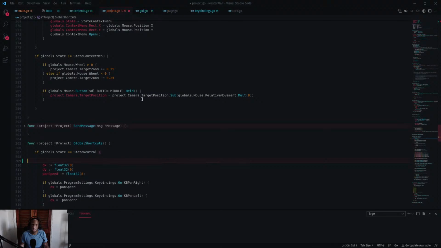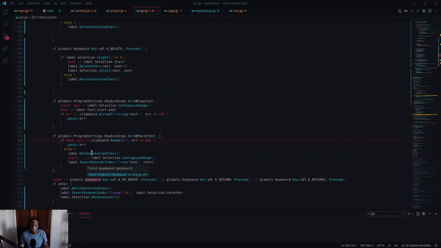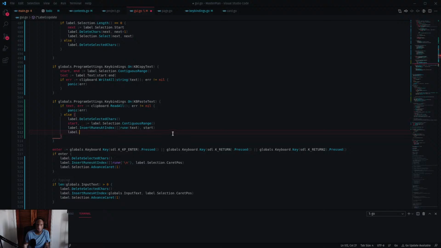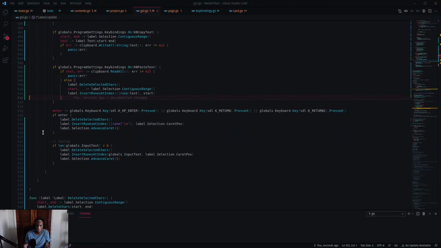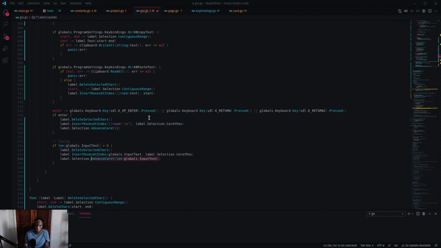So in order to do that, we need to go back over to here. When we paste it in, we wish to delete the selected characters. I think we want to insert the runes, and then we want to, actually, this is on topic. We want to probably also advance the caret by the length of the input text. That way, if you input a character that's multiple bytes, or no, wait, it should be just one, shouldn't it? Because even multi-byte runes are still just runes. I think that should work.